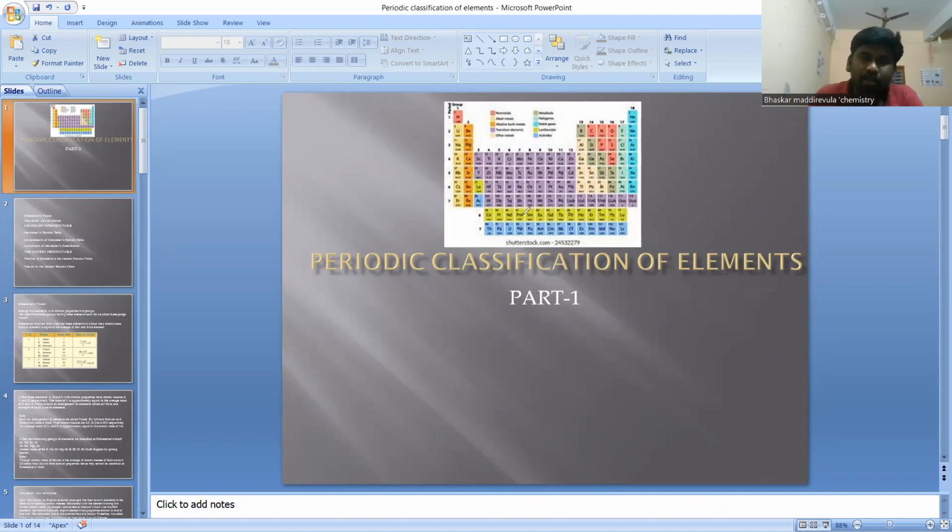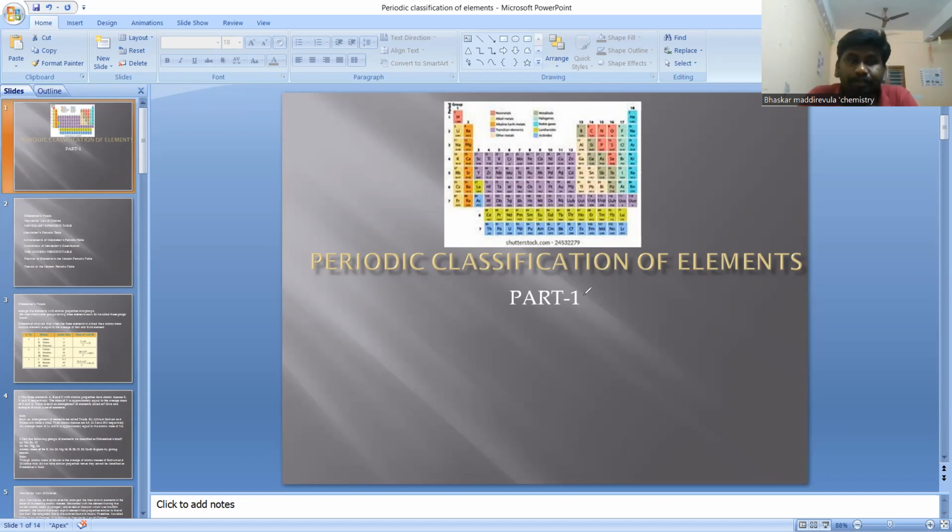Term 2 examination. I will cover this total chapter in two parts. In the first part, we are going to cover up to Mendeleev's periodic table. We'll see the content plus what different questions they will ask from each topic. Like Dobereiner's triad, we'll see how they will ask questions from the Dobereiner's triad. In the same way, Newlands' periodic table will be covered. From that, how they will ask questions, we'll check some questions.